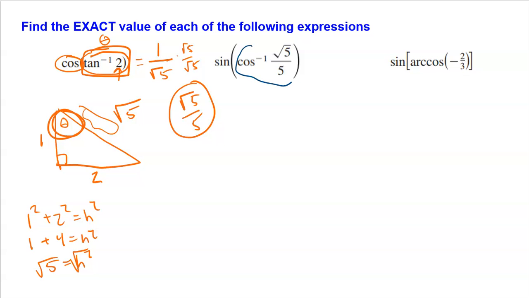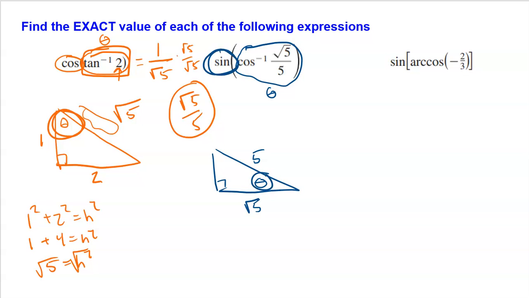All right, here is an angle. Inverses are angles. Let me draw a picture of this angle to best understand it. There's my angle that I'm drawing. By definition, the input of a cosine inverse is the adjacent divided by the hypotenuse. So there's radical 5 and 5. And they want me to find sine.